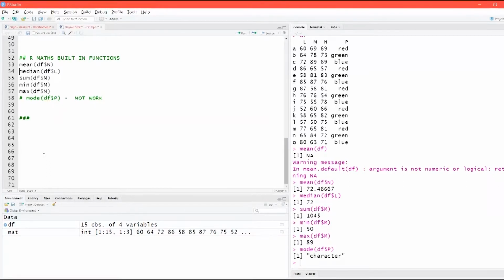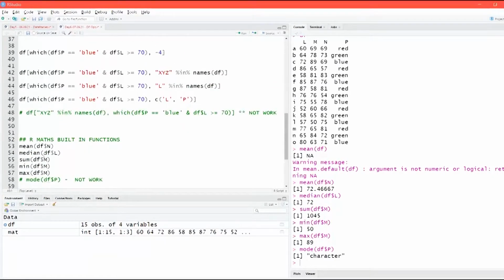Now you have seen these functions. Can you put a query? I want to extract records for DL having n.